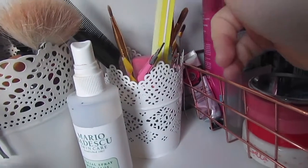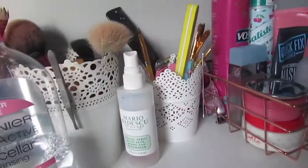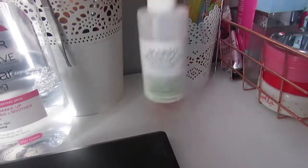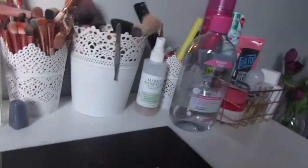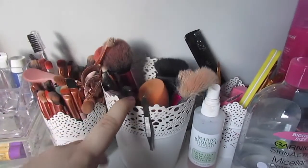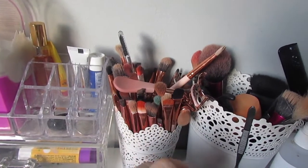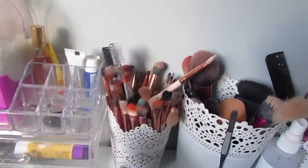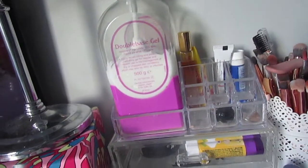I've got one of those classic organizer things for makeup brushes, but I use mine to keep all my nail art stuff. I've started getting into doing my nails - getting acrylics done on Thursday. I also have Mario Badescu rose water, Garnier micellar cleansing water for removing makeup, all my makeup brushes and sponge, big brushes and small eyeshadow brushes - I like doing orange eyeshadows a lot. There's also an eyelash palette from Primark in rose gold and pink, really good.